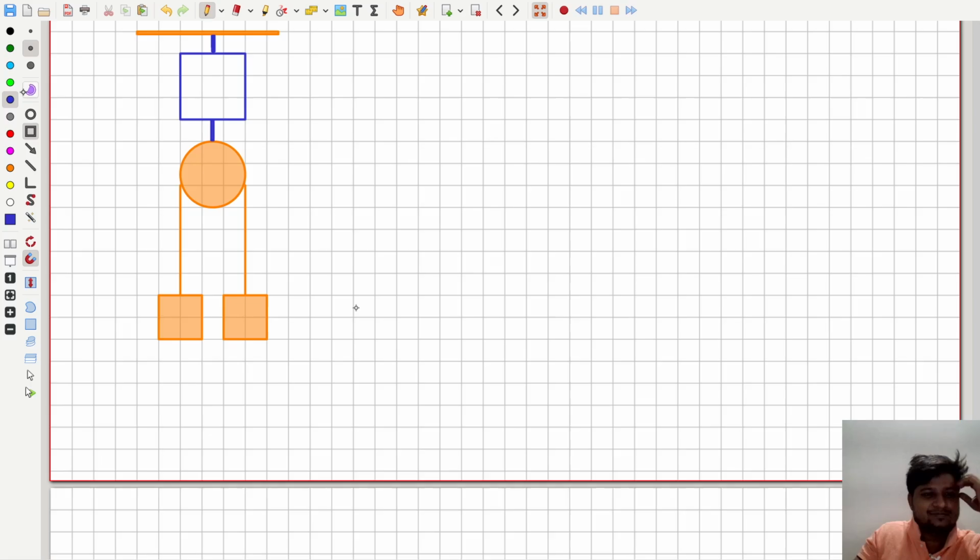Now look over here. Let's suppose I have a pulley attached with a spring balance, okay, and these blocks are 10 kg and 10 kg both, okay. Let us write like that. Both of them, first case, 10 kg, okay. So the question is saying find the reading of the spring balance.